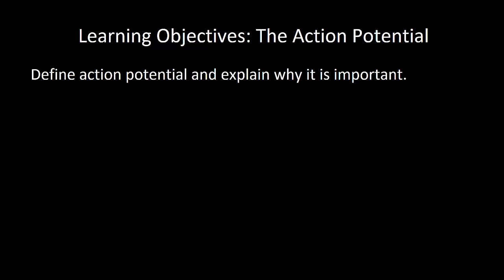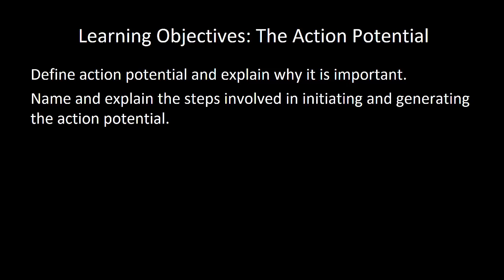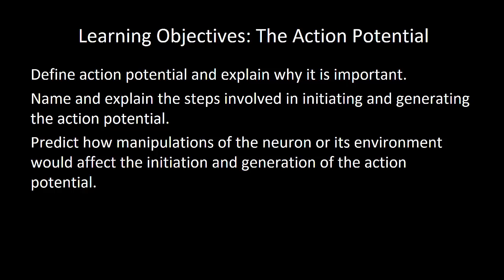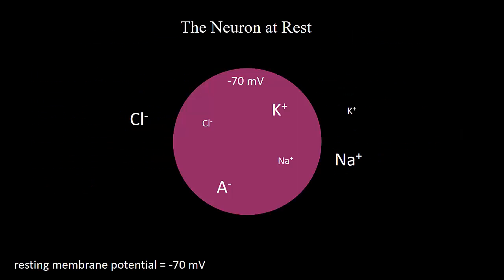After you watch this video, I want you to be able to define what an action potential is and then explain why it's important. You need to be able to explain the steps involved in triggering it as well as generating the action potential. If we manipulate the environment, I want you to be able to predict the effect that'll have on both the initiation and generation of the action potential.